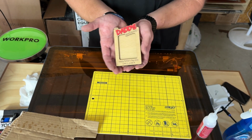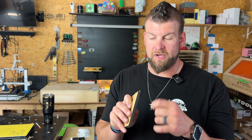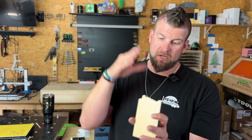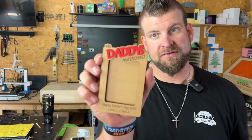All we need to do is put our picture in there. Future me here, I actually read through all of the directions on Cuttle, and instead of it being the true flat for the middle, you're actually supposed to use some chipboard, which is much, much thinner, because paper is very thin, and that's what's going to slide in there. So a quick workaround is I'll just put some double-sided tape on my image, slide it in there, and then press it down. No worries. But overall, I think that is something that you can be proud of.